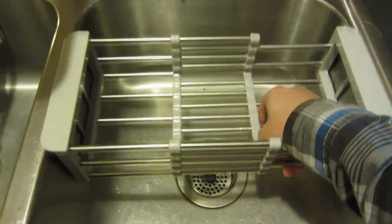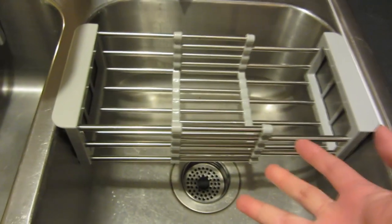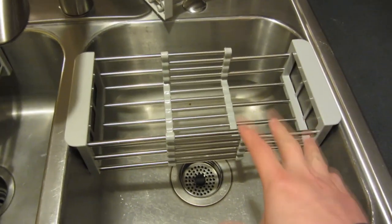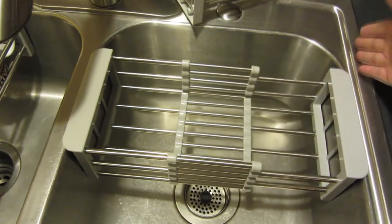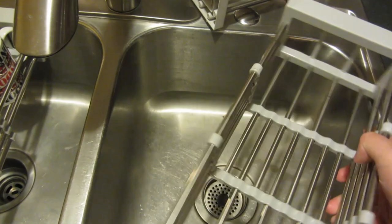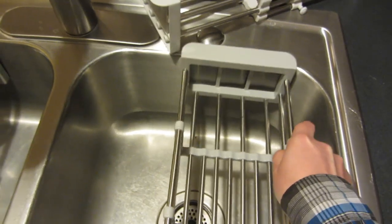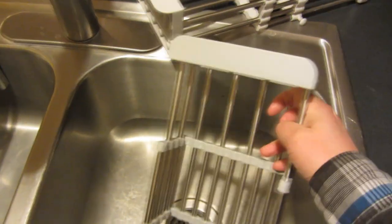Now you'll notice here, I have it placed like this, so I could have it in this orientation when I'm washing and then drying the dishes here. Once again, this would be a lot better if it was a granite countertop and the corners were a little bit squarish. You might not want to get this if you feel like the corners are not squared off, in which case it would just take more room.